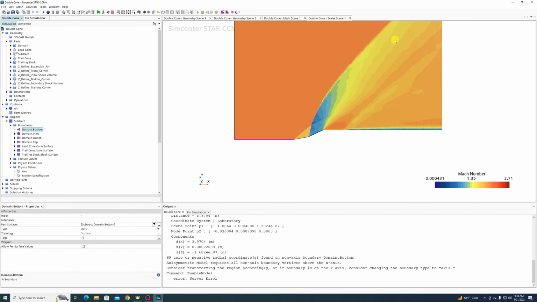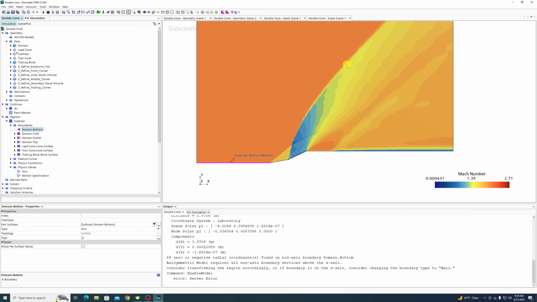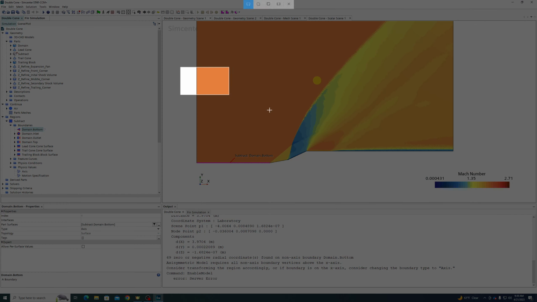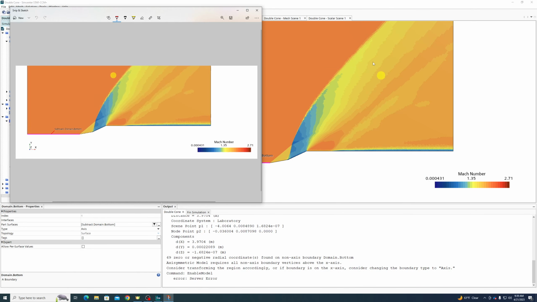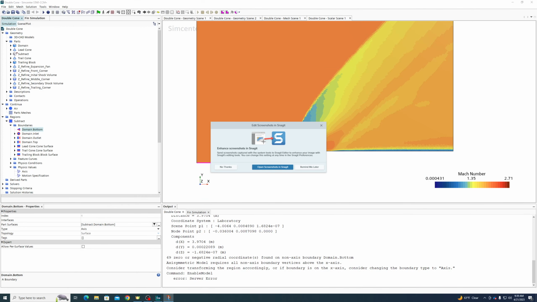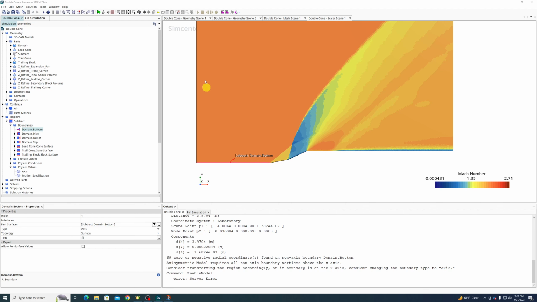So let's look real close at this. As a matter of fact, let me go ahead and take a screen capture of what this looks like really fast. We'll just put that off to the side for the moment. And what I'm going to do here is run this some more, and we'll see what happens to the shock angles.